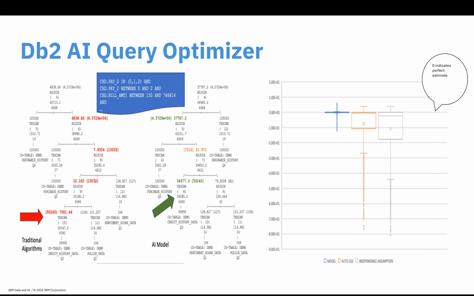And because of that, you get a much better plan above it through the joins because it's projecting the number of rows much more accurately. And that's really what the right-hand box is trying to show: in a given data set that we had, the model was able to predict almost zero error, which is really where you want to be, versus what the statistics are for that table. Column group stats improved things quite a bit. They got us into a much narrower range of error versus just pure RUNSTATS that we would normally collect as well.